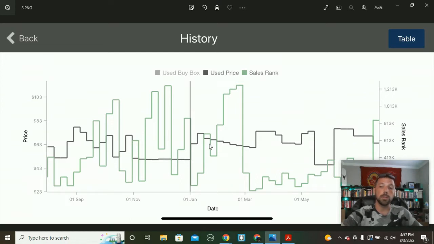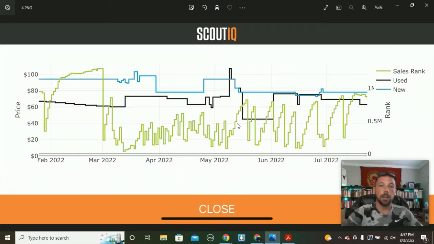But if you use Scoutly, you have seen it's typically a pink line for the used buy box. So I am an FBA seller. I like the pink line, but when I'm comparing just the charts, I like the way the Scout IQ chart looks, because the sales rank just looks so much better.